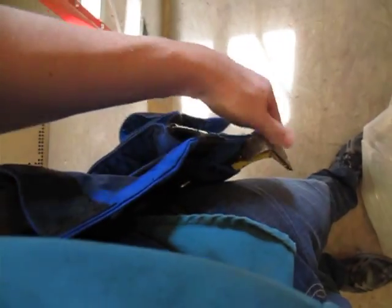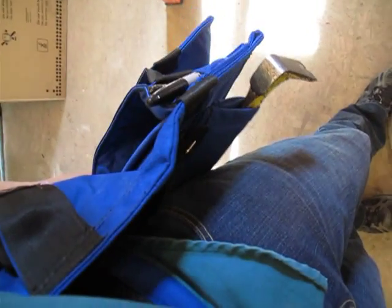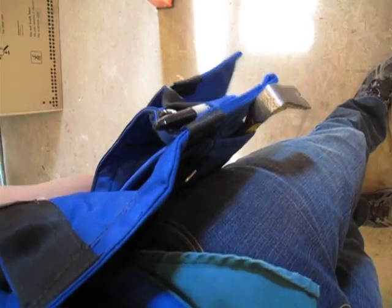Now here is the flat bar holder I talked about, and I put the push stick in so you can see it here. It's really nice. It keeps it up out of the way. It doesn't bang into your leg. It's not obtrusive. If you got a long one in there, it pokes out the back, but you just got to be mindful of that. But it really does keep it out of the way and handy.